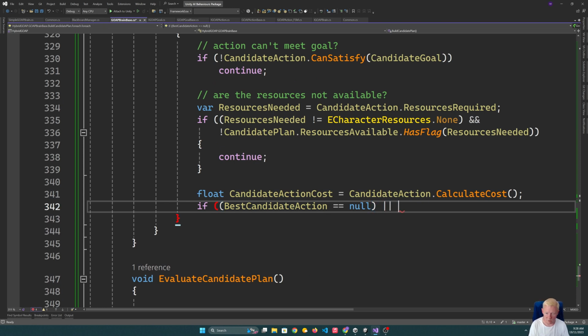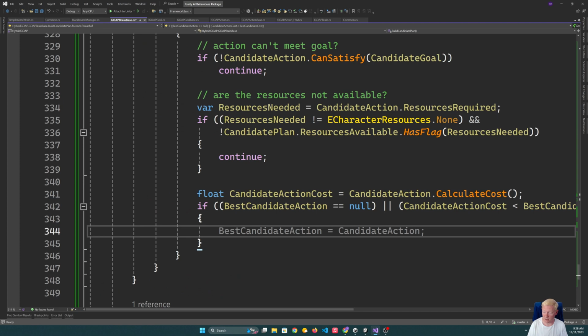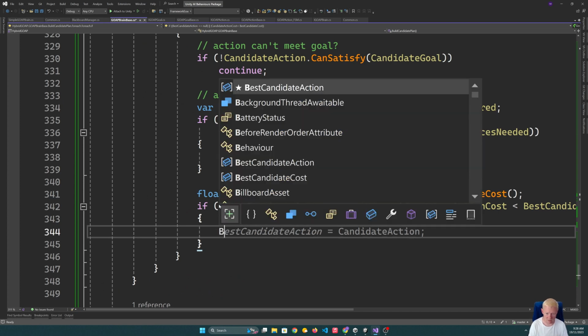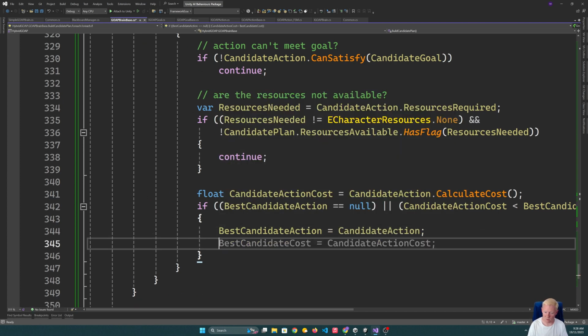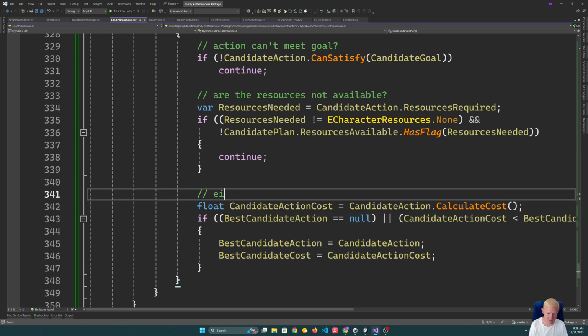Or what we could have is that the candidate action cost is less than the best one. Now in that case, quite straightforward. Our best candidate action becomes this, and our best candidate cost becomes that.